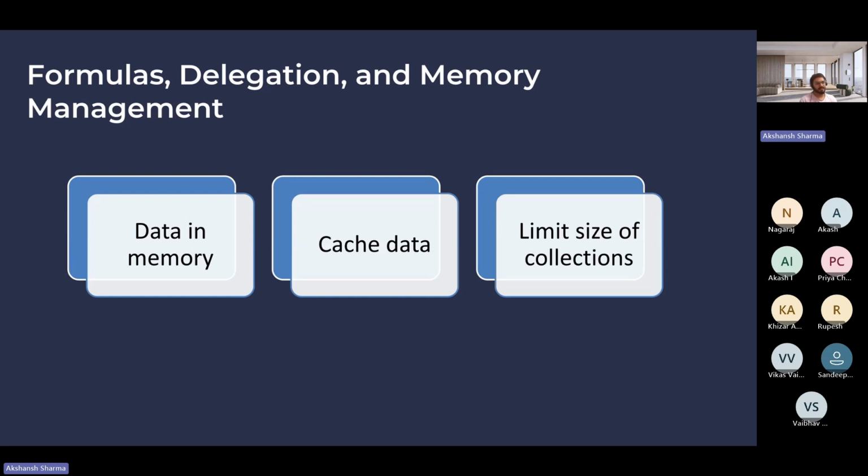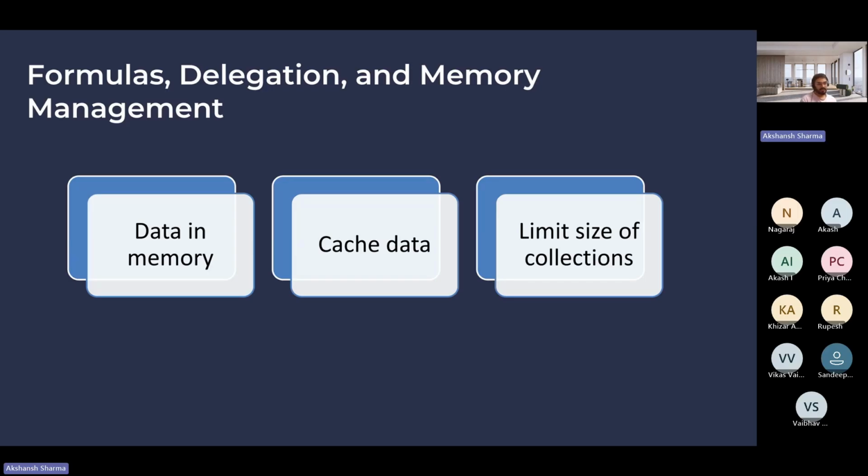But if you're working, let's say, with SQL, with Dataverse, and you're working with filter and lookup and all these things, and you're working with stored procedures, by all means, go wild, cache your data. There is no limit to it. But when caching the data, you have to be mindful what data source you are actually working with, what functions you are actually using to cache the data.